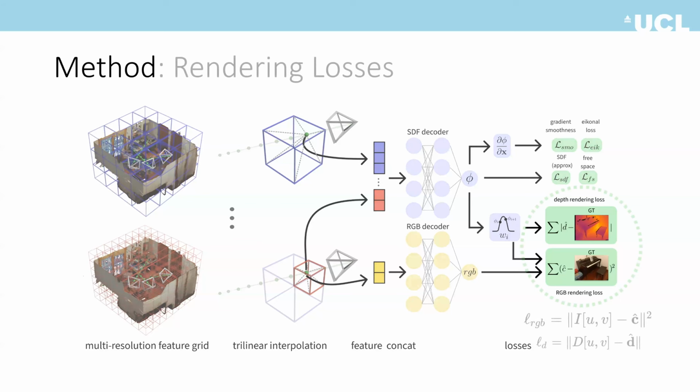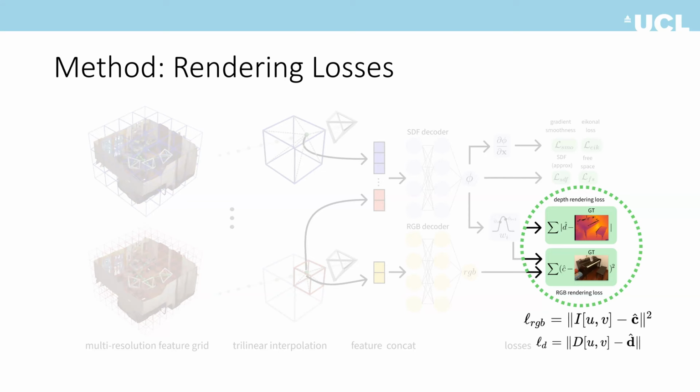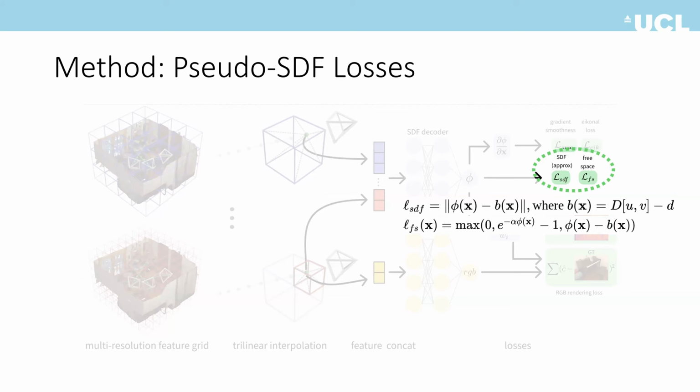You just compare the difference between your measured RGB and depth images and your rendered values. One different thing is that because we take a different representation, we are using SDF, so we have to change the rendering equation accordingly to fit the SDF pipeline. And next, because we're using SDF, we have some other constraints that we can leverage to have more direct supervision of each of the points. So instead of pixel-level supervision, these are all point-wise supervision.